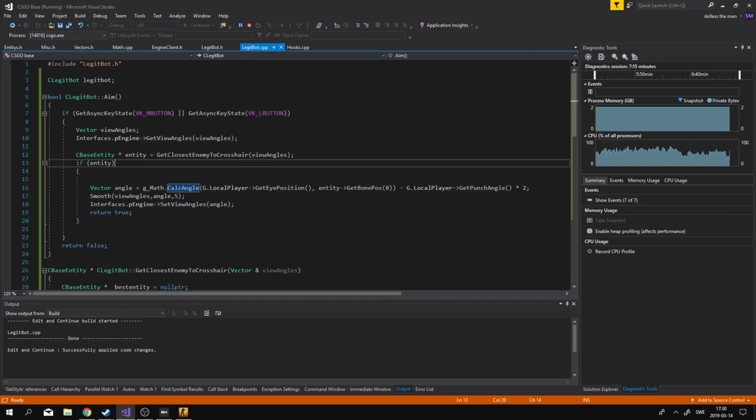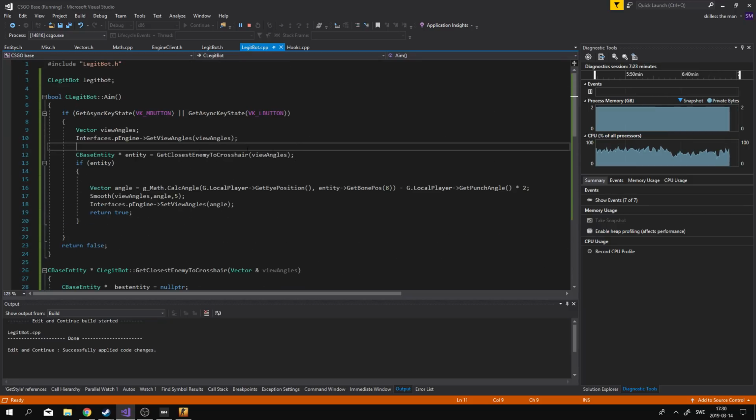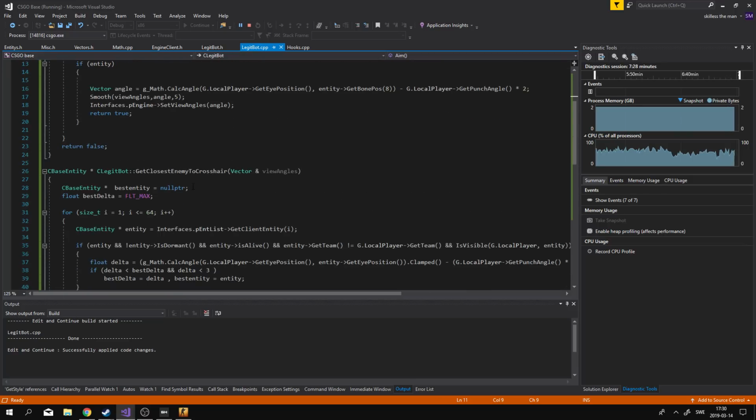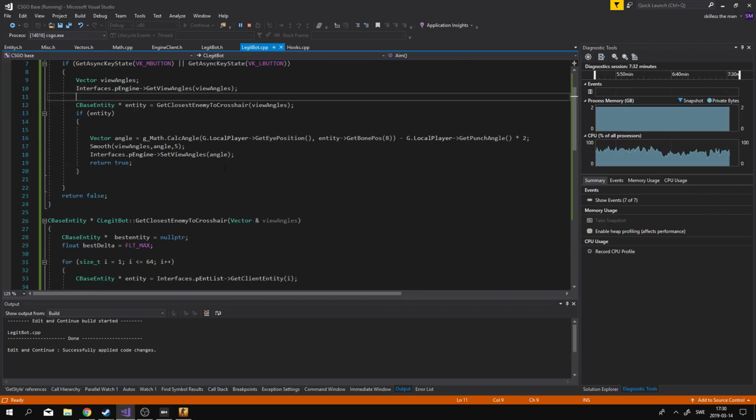Yeah. Let's see. Yeah, this is how you can make a simple, not that advanced legit bot. You can also change it up, make it a rage bot, I think.